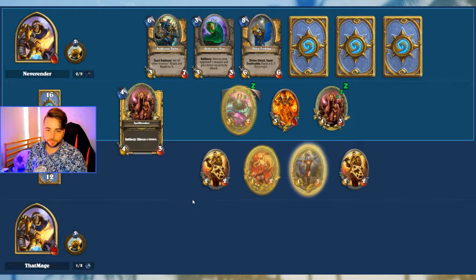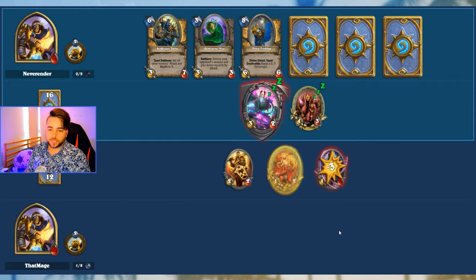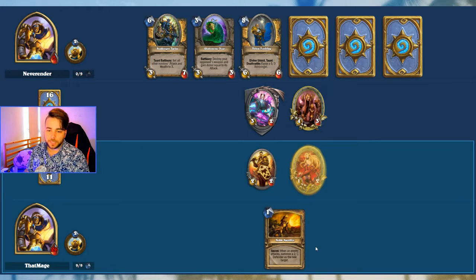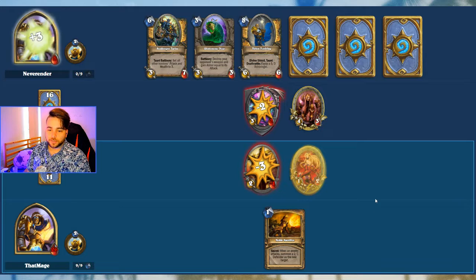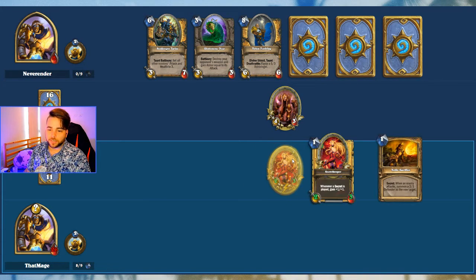Smart play. Spellbreaker, silencing the Mana Addict. Getting some trades here. Yep. Don't want to hit this Divine Shield. You don't get any health from that. Noble Sacrifice. Oh my gosh. Great draw. Attack in. Get this Spell Secret Keeper a little bit bigger. Protect it from the trade.